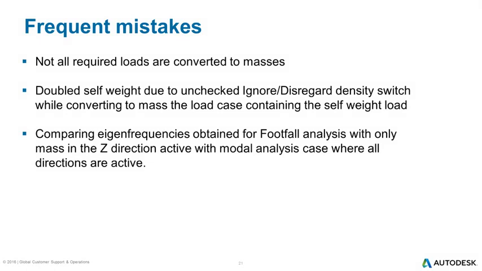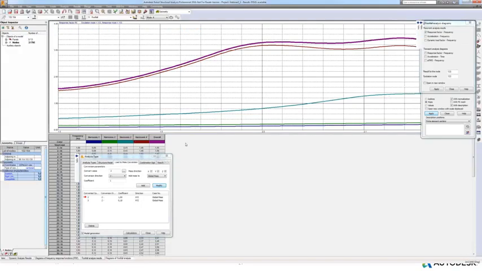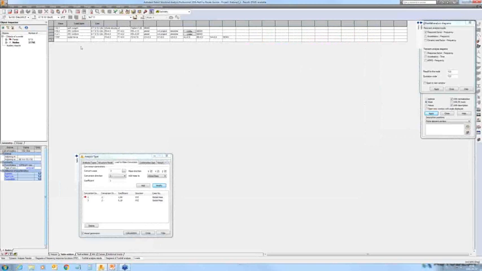If we have a look at the self-weight, I will go back to Robot again. If we go to the loads table, we can see that in this example, the first load case is a self-weight, right?